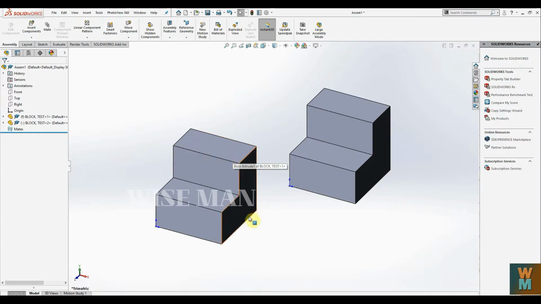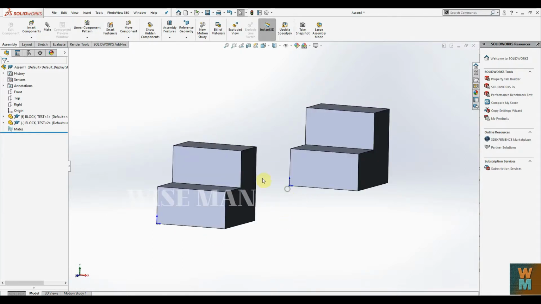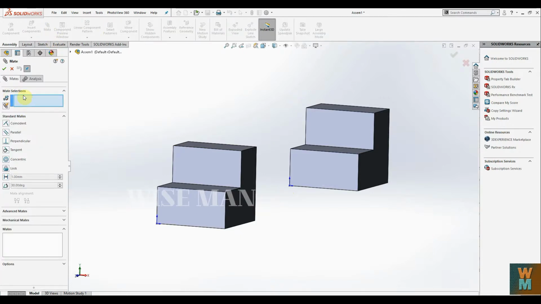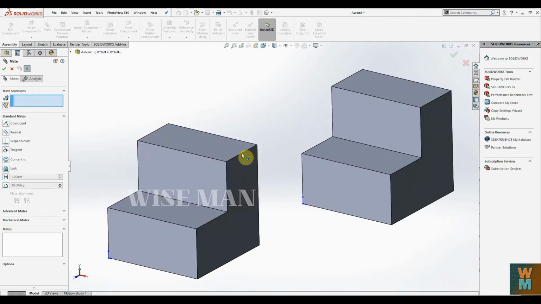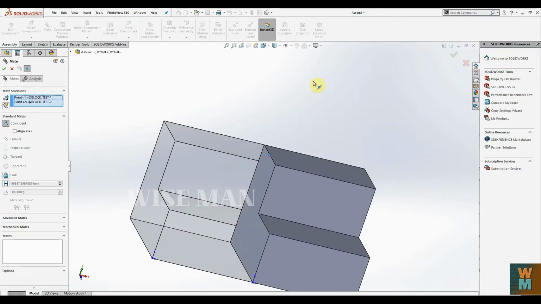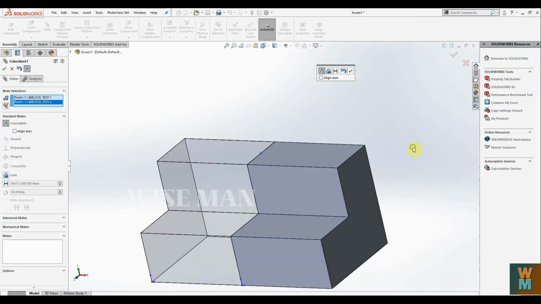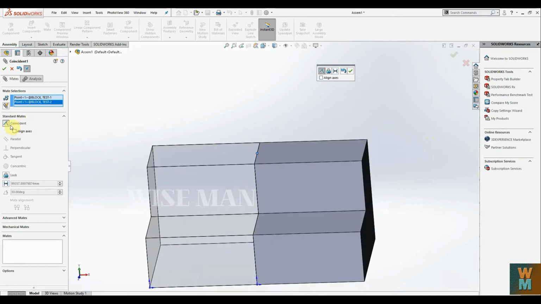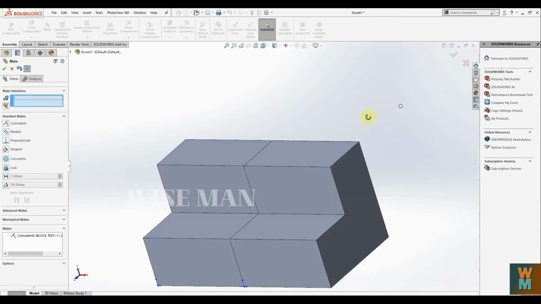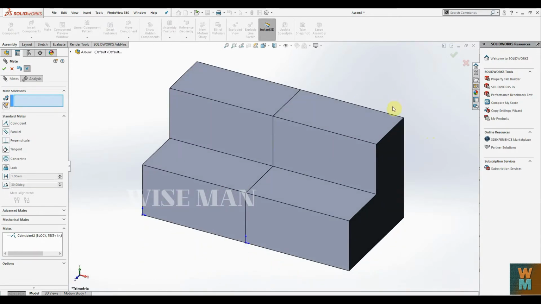So the first thing, we will make the assembly. For making an assembly, you have to use this Mate option here. Click on Mate. Now you have to select the parts of that object. We are going to select this line and this line of these two different objects, selecting the midpoint of this and the midpoint of this. As you can see here, it will directly make these two blocks coincident, and you can choose Align Axis if you want it, but it automatically aligns the axis because you have selected the midpoint. Click on the right tick, so the object has been assembled in this way. So that's one way.